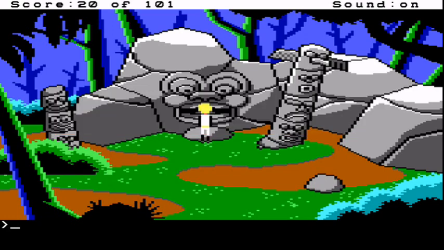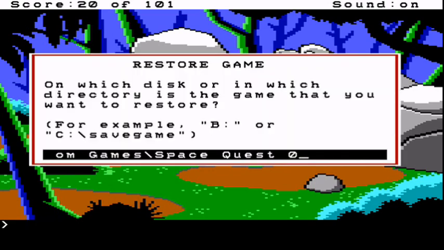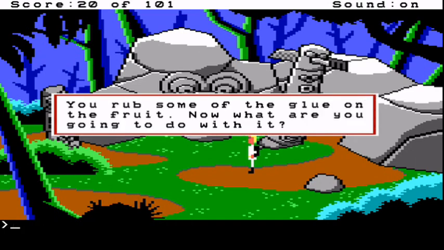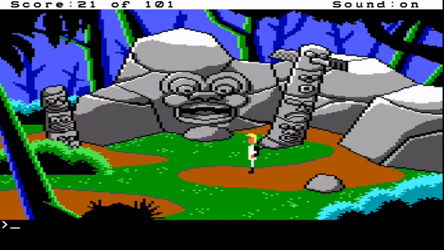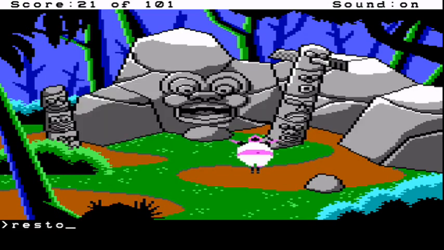Oh. So I put the glue in the mouth and realized I did the wrong thing. I should have put the glue on the fruit, and then when he eats the fruit... There we go. Now I've got glue in the fruit. Now we'll eat it. Wait, oh no, not me. Sorry, I meant put it in the face's mouth. Not my face's mouth. Do this again.